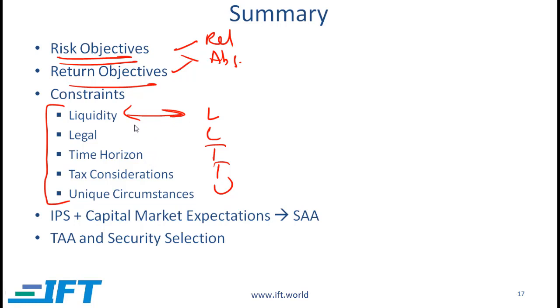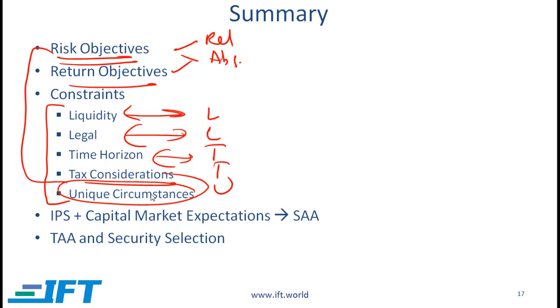Liquidity refers to the need to pull some money out of the portfolio. Legal refers to the legal and regulatory environment and how that impacts the sort of investments that can be made and the sorts of investments that cannot be made. Time horizon is long-term or short-term. A long-term horizon would mean that we are investing for the long term. Short-term horizon would mean that we are investing for a relatively short term. Tax considerations need to be taken into account when we create a portfolio, and everything that is not covered here needs to be defined under unique circumstances.